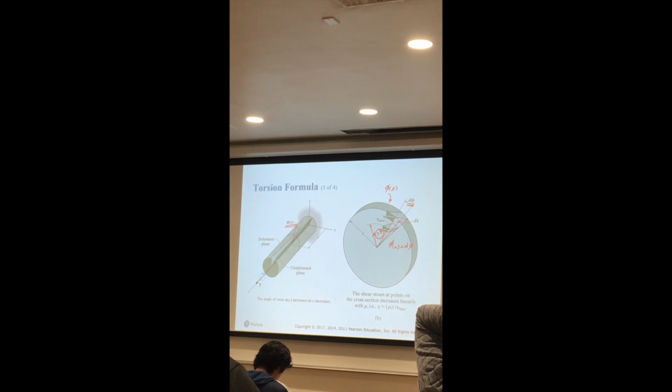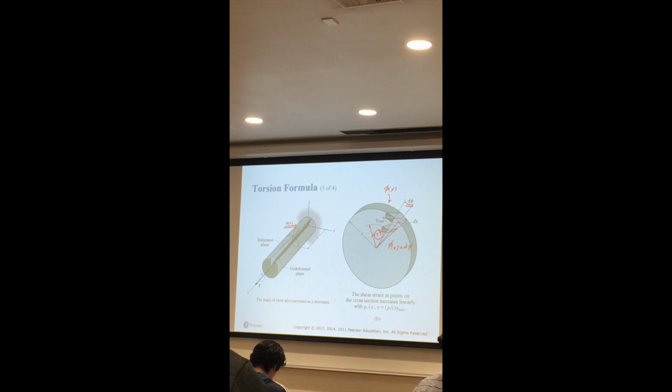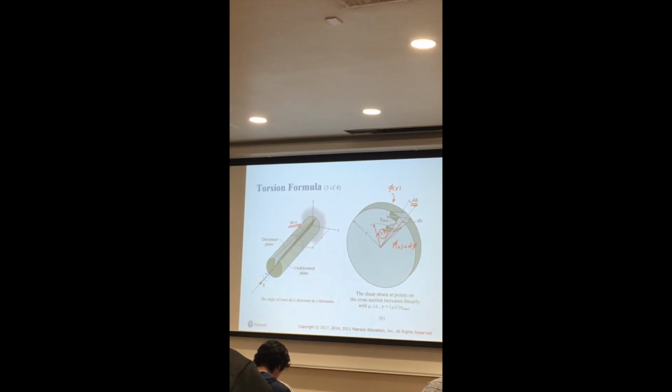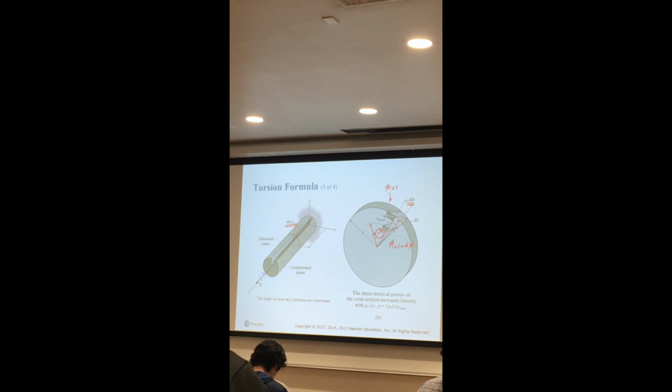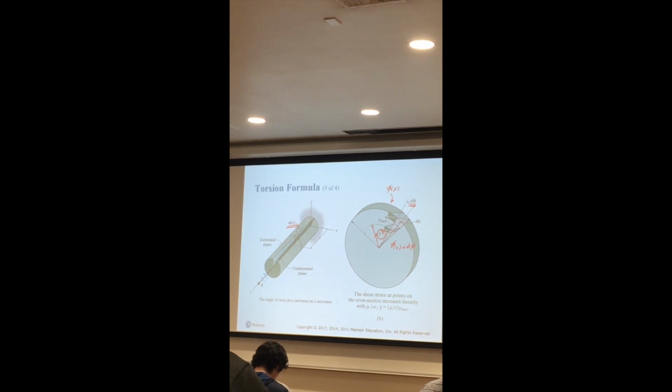So think about it this way. You have a cylinder, right? This part of it is fixed. This part you're twisting, right? You agree that at the support, all the way to the end of the shaft, there is no angle. It remains the same. That doesn't move. As you get farther and farther away from it, though, you have some twisting, right? And the biggest amount of twisting is at the free end. I'm going axially, right? Longitudinal.